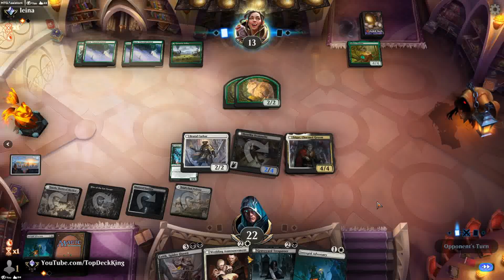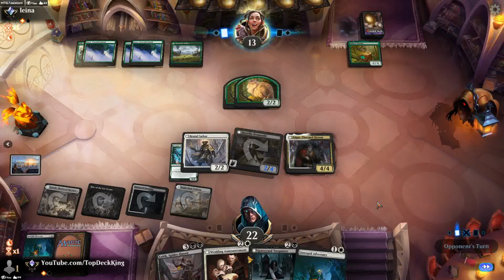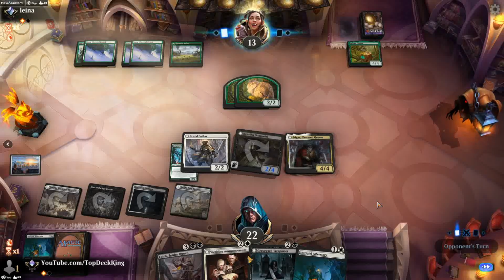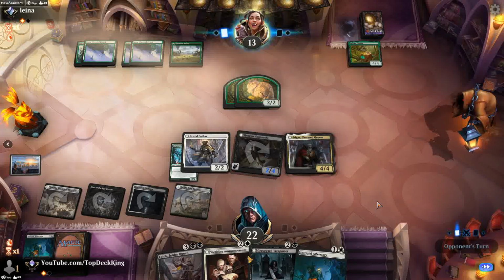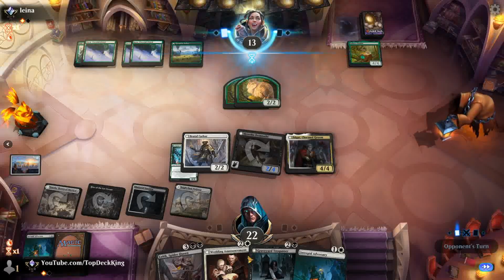2, 4, 5 cards in their hand. Come on, opponent. You're playing green. Why are you going so slow?